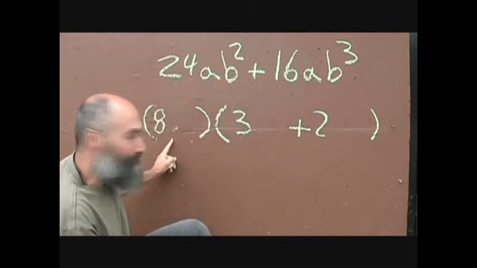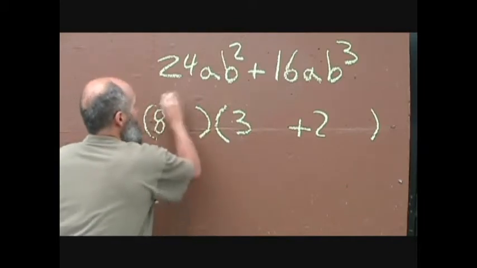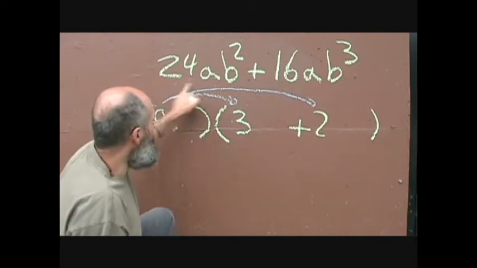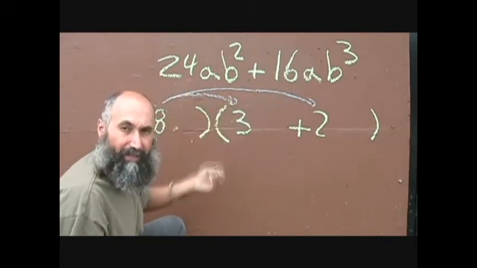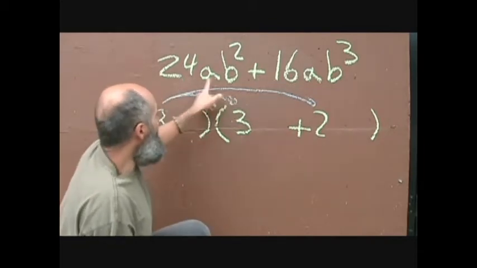So this is basically the principle, right? If you brought the 8 in, multiplied it here, this would go in and multiply this guy, and you would get back your original 24 and 16, right? You're taking out the GCF. Over here, now you're done with the numbers. Now let's go to the next letter.